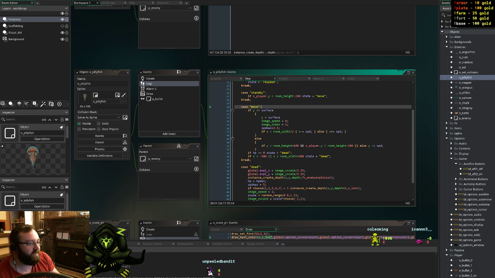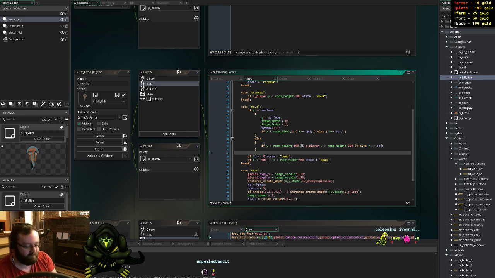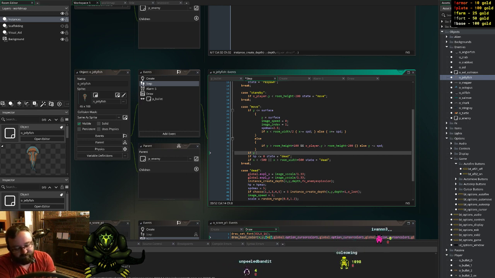We've got this if y equals surface. We're going to do it here. If y is... I've got to do it between two numbers. I can't really just say if it equals the room height, it really has to be between the room height and something else.